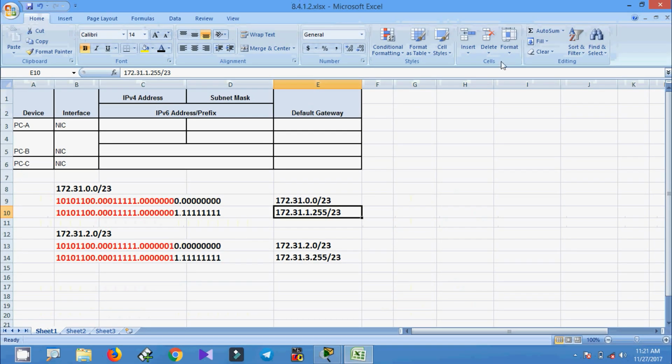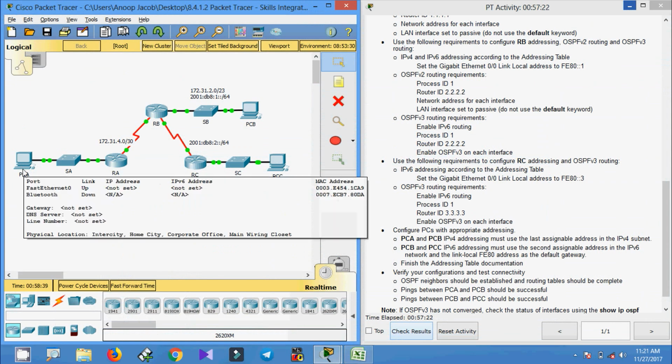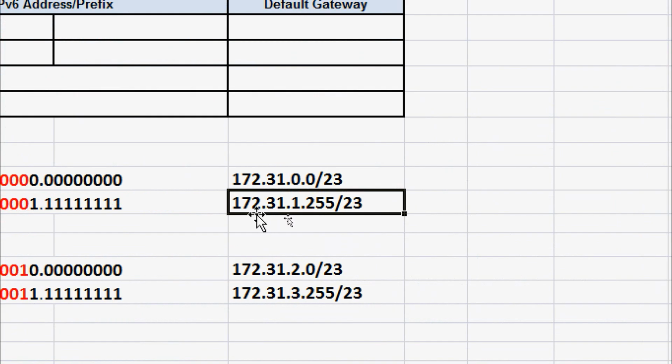So for our PC, I mean here we can see the PCA, we have to assign the last usable IP address. So here we can see the broadcast address 172.31.1.255. So obviously the last usable IP address in this subnet is 172.31.1.254. Obviously it's one less than the broadcast address.